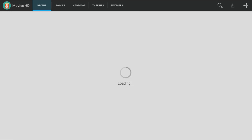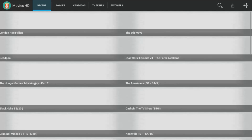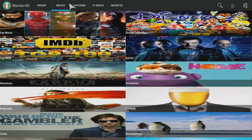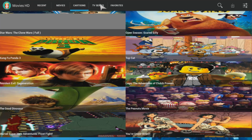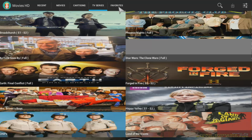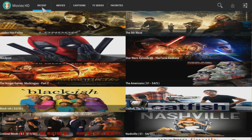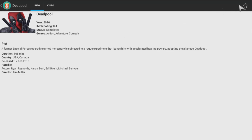We're just going to take a quick look at Movies HD. As you can see, it loads up nicely. You've got a recent section, movies section, cartoons section, TV series section, and a favourites. Now, to add anything to your favourites, all you have to do is, let's take, for example, Deadpool. We'll open that. Little star in top corner. Just click it, guys, so it selects it. That will add it to your favourites.